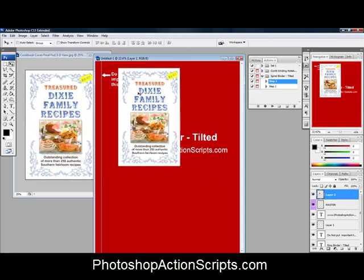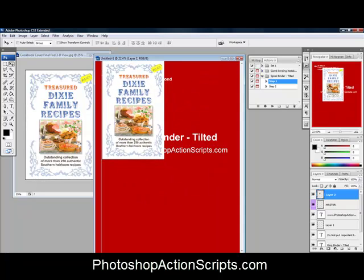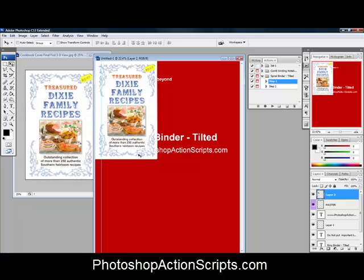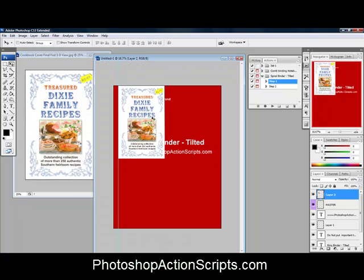We have a few options here. First, let's put this into place — you can move it around with the Pointer Tool, so put it right up here in the top corner. We have two choices: there's a little bit of white space on this cover, so once stretched out that would be fine, or we can set it here and fill the side with white color to match the rest of the cover.